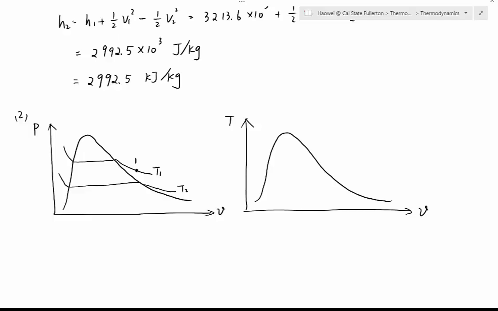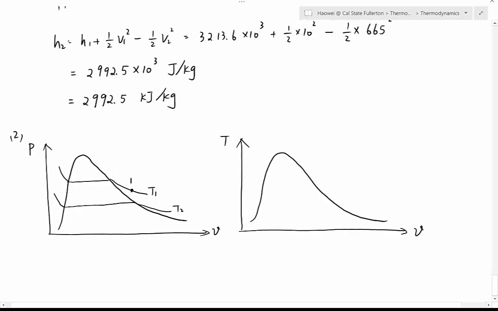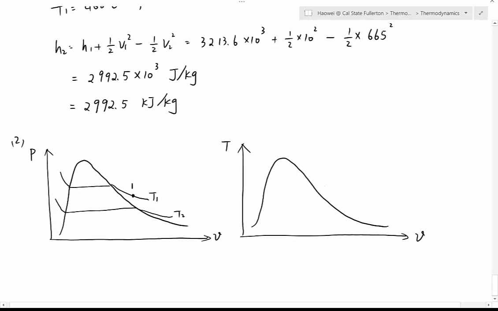Okay, so actually what we can do is the same, but instead of specific internal energy, lowercase u, we're going to use lowercase h because we have H2. So what we're going to do is to compare H2 with H2f and H2g. If H2 is between H2f and H2g, it must be between f point and g point. In other words, a mixture. If H2 is even higher than H2g, has more energy than g point, then that means number 2 must be superheated.